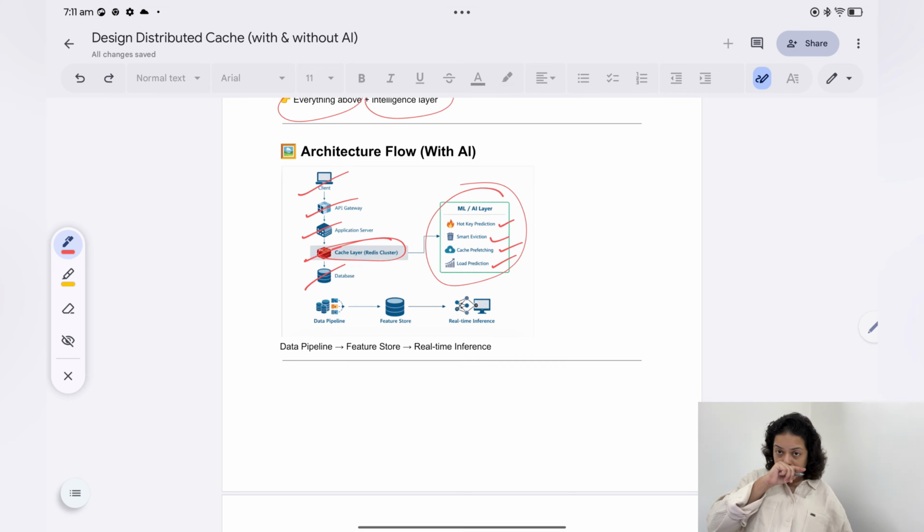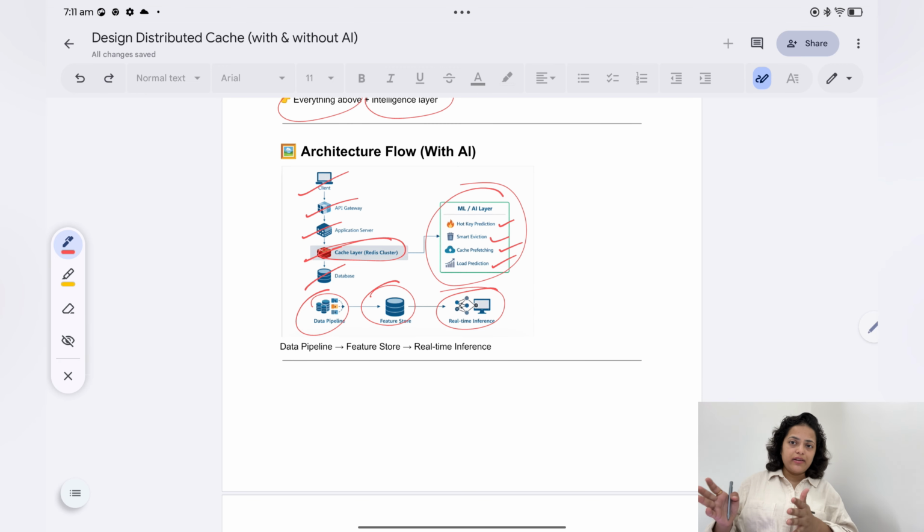So we use a data pipeline, an ML pipeline for that, which is the data pipeline, feature store and real-time inference. I have already explained this in the earlier system design video; you can go and check there. So in the data pipeline, you get the raw data, then the feature store. It will create data features from that raw data, meaning the data which the ML needs for its tuning, and then store that data in a feature store.